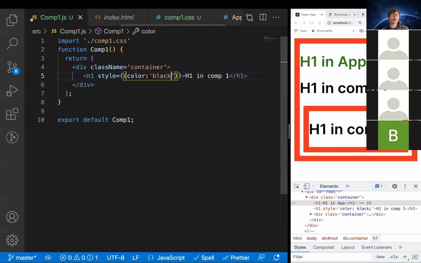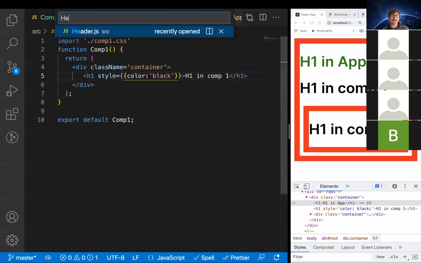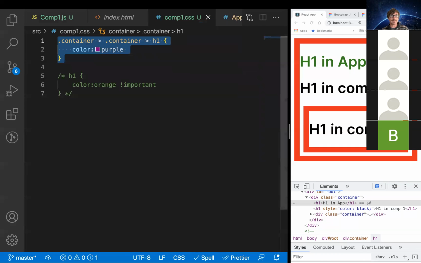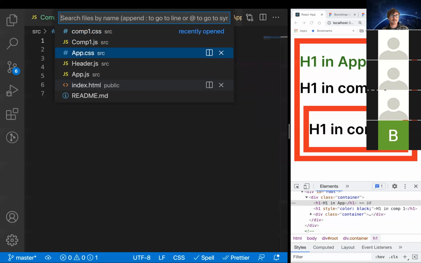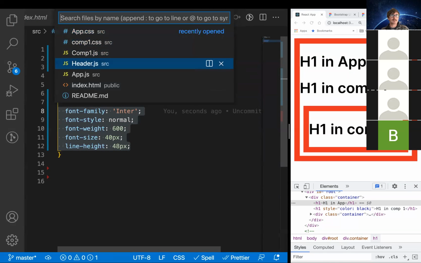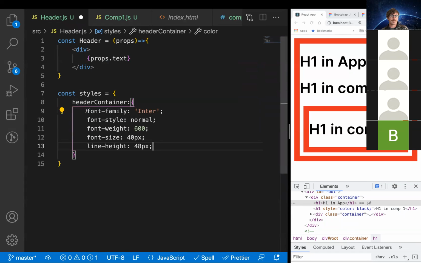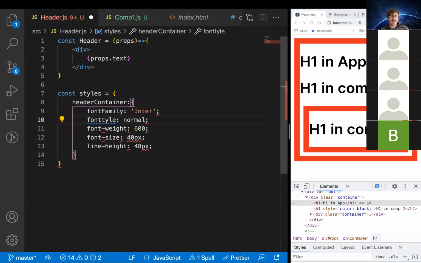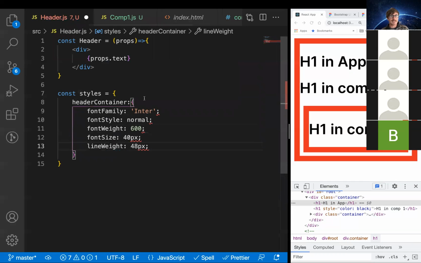So what I can do, let's go back to this header. I'm going to take all those styles. I'm going to get rid of this green because we don't need the green. So let's go back to my header component. Take those. This is no longer CSS, so I have to convert this to JavaScript, to camel case, and make this an object.